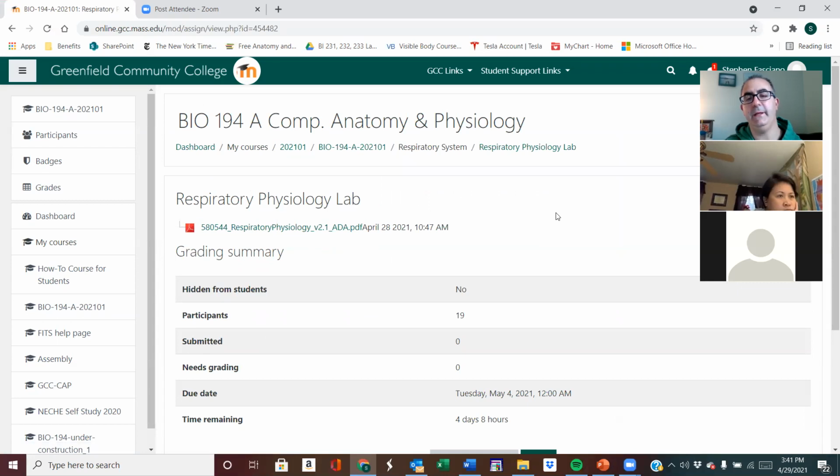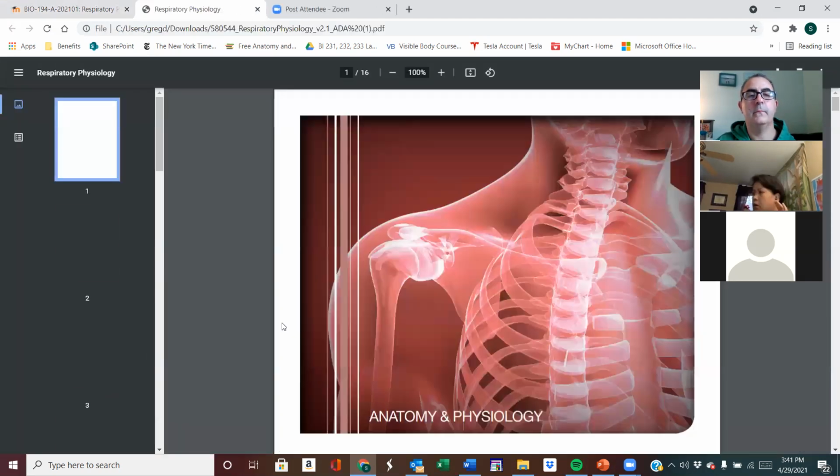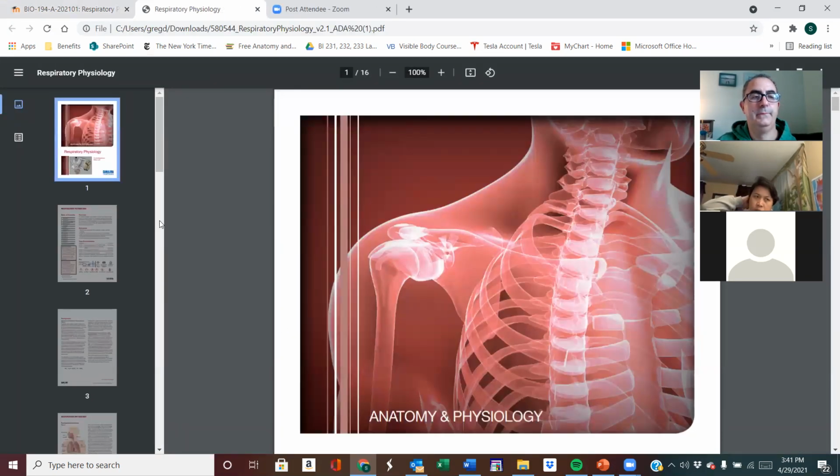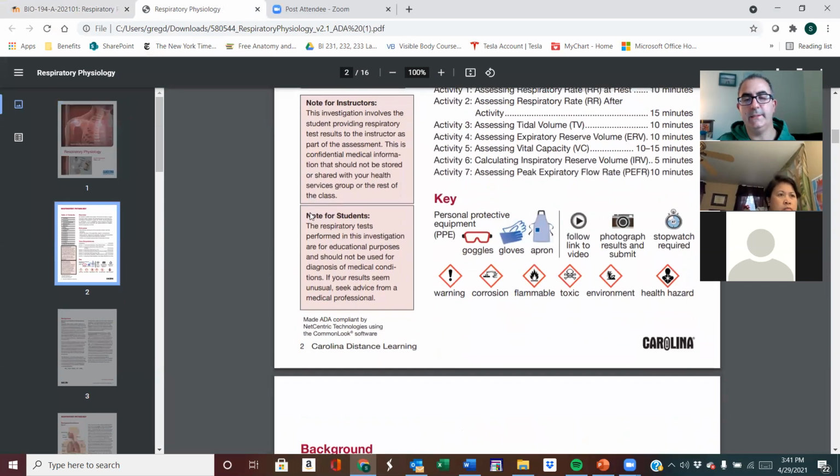The reason that I made it an assignment is because there are some questions and some graphs that I'd like you to fill in. I made it due for next Tuesday at midnight, so it'll be due before Wednesday's class. And this is all part of the kit that got sent home to you from Carolina. So there's a PDF that goes along with this thing, right? Overview and contents and everything.